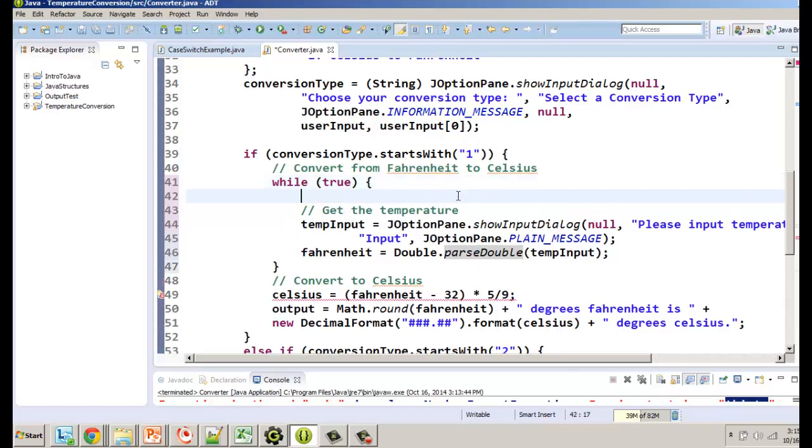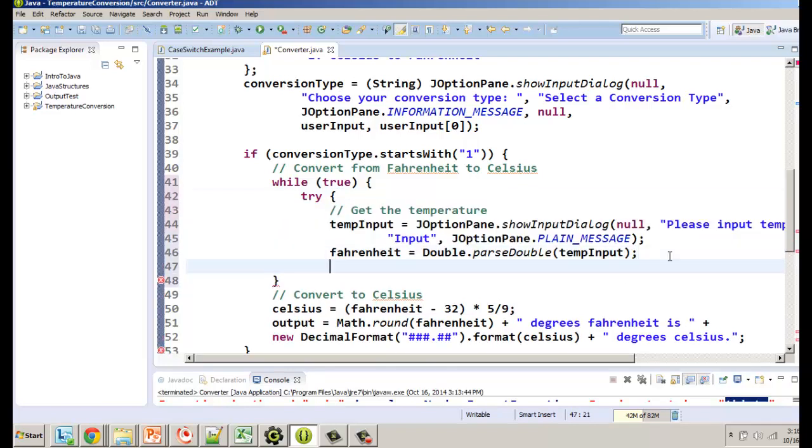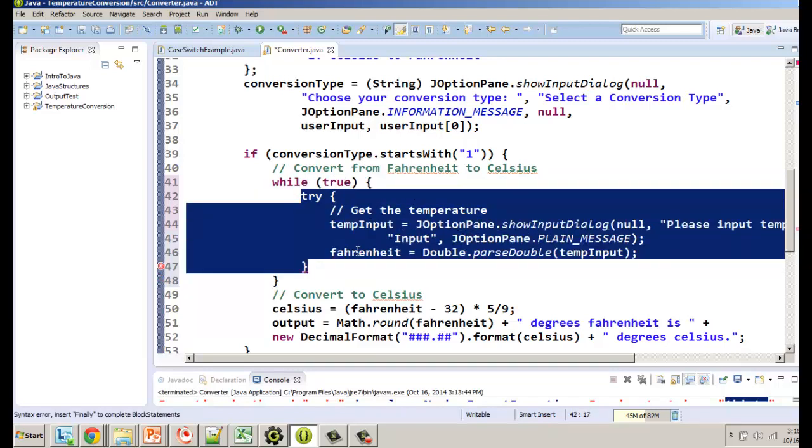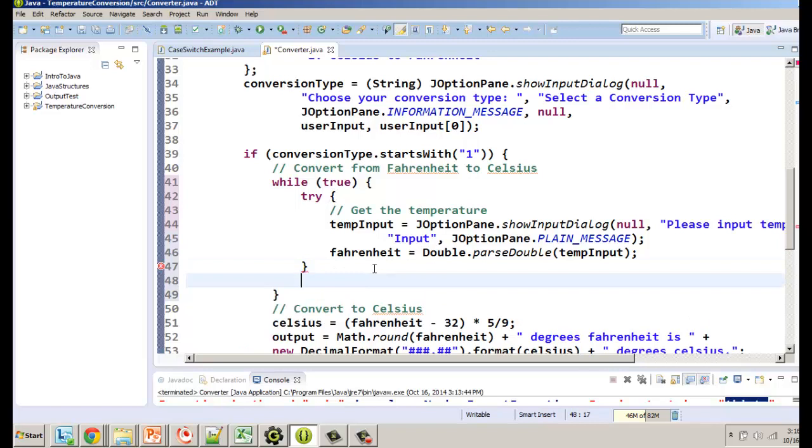Next, not only do you put it in a while loop, but now we're going to try to get the input. So we use try. Put a little curly bracket here. I'm going to tab everything over. And then I'm going to close the curly bracket right here. So while true, we're going to try this. Okay. Now, anytime you have a try, you need to have a catch. And if I hover over this warning, it'll say syntax error, insert finally to complete block statements. Technically, we don't have to. Okay. Now, I'm not done, and I'm going to code this in a certain way. Okay. I'm going somewhere with this.